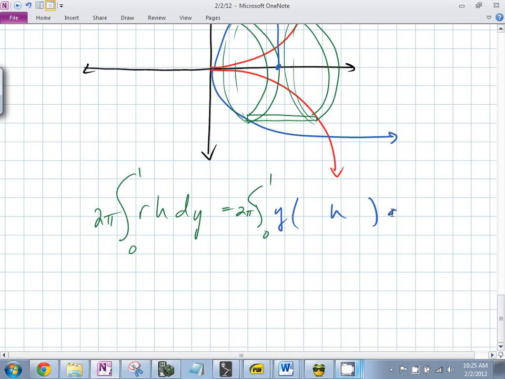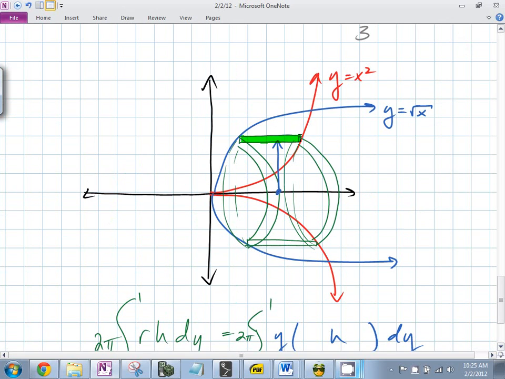So we need to write everything a little differently. What is that? That is x equals plus or minus the square root of y. And this is x equals y squared. These are positive right here. Those are positive y values, so you want the positive one right there. So the one that's above in this case, or to the right, is the red one. So can someone tell me what the height is going to be on this one?